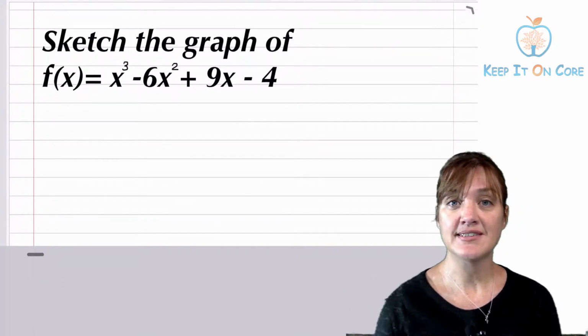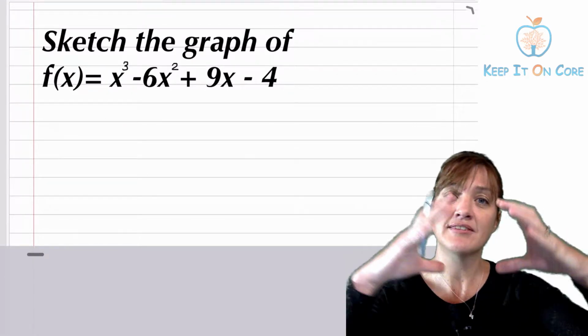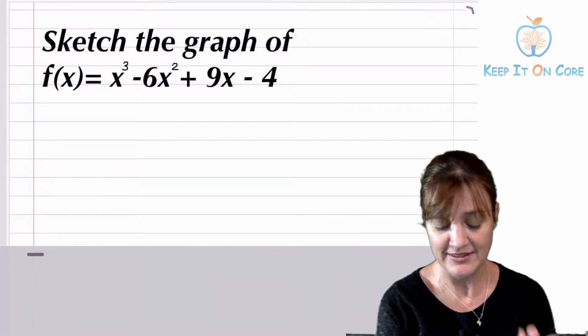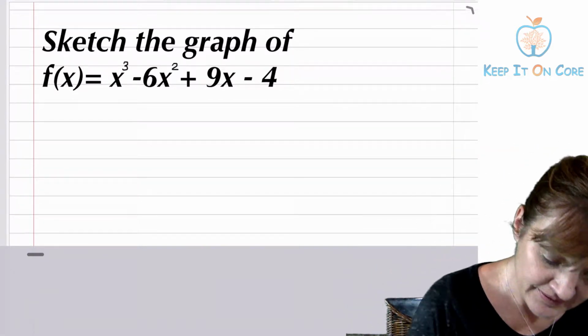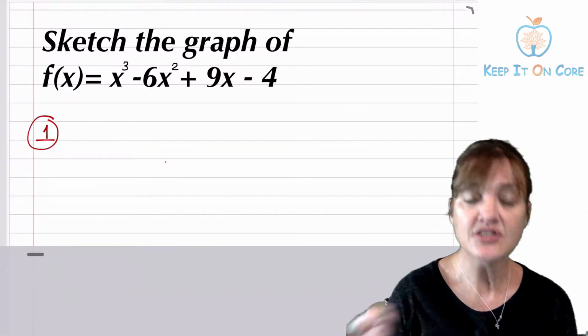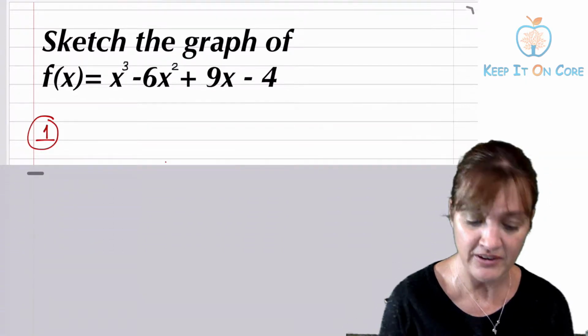Remember, I gave you all those steps for sketching a cubic function. Follow those, okay? That's there to give you a bit of structure and a path to follow. So we're going to follow the steps, and let's start with step 1. Step 1, I said, just determine the shape of your graph, more or less. Nothing perfect, just show me more or less what it's going to look like.